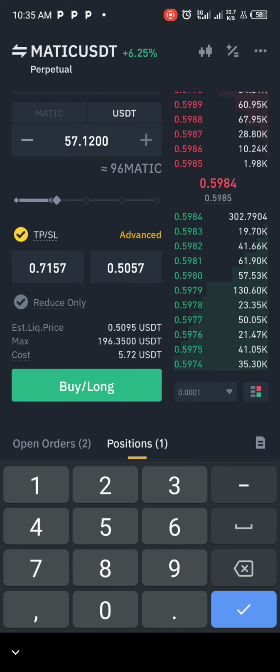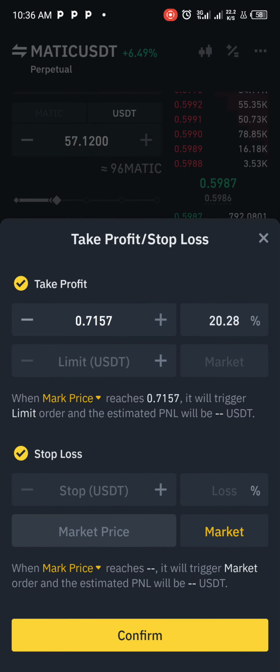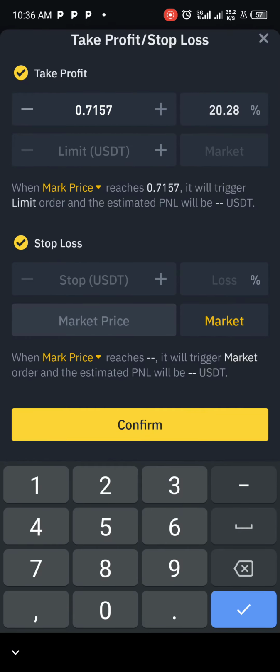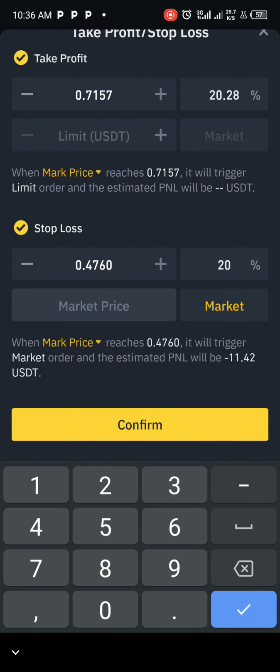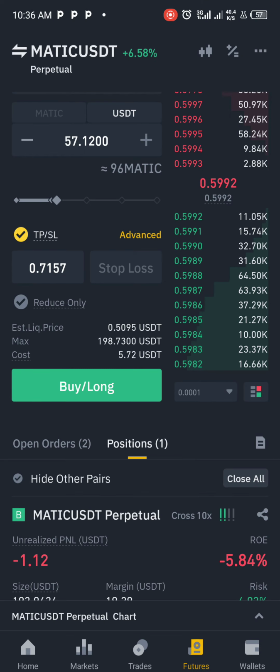So these are analysis. If I decide to go advanced, like I decide to use percent, take profit, you can see 20%. So I can decide to use percentage. So I want to lose only 20% of my account. You can see, or I want to use only 10% of my account. You can see, I want to take 20% profit. So these are advanced ways to set it. But just learn this manual way first before you see it as if it's complicated.